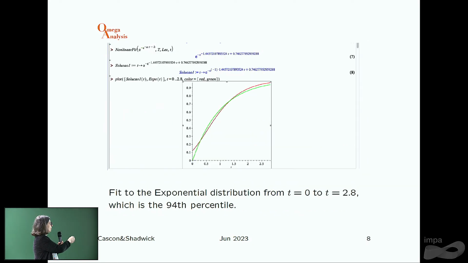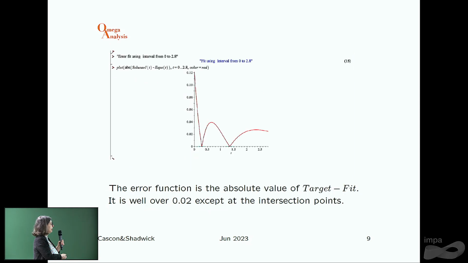Okay, so this is the nonlinear fit result from before. I just copy and paste it as a function, being careful because when you copy and paste, it sees that T is nothing. You have to put a multiplication sign. Maple is like that sometimes. And you see in the graph that the fit is not really excellent, definitely not. And that's the error, plotted as the absolute value of the difference of the integrals. It's well over 0.02 except for some points.